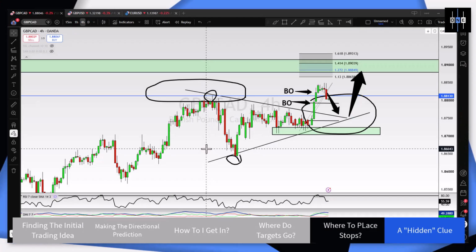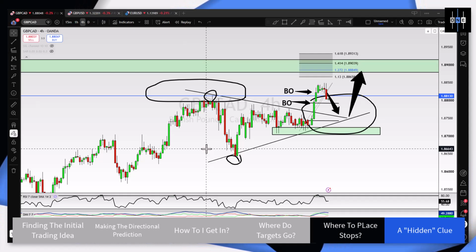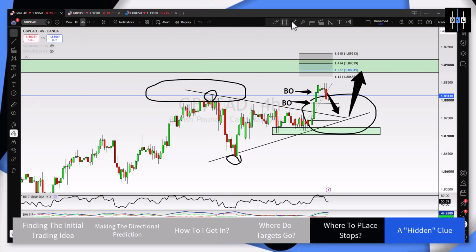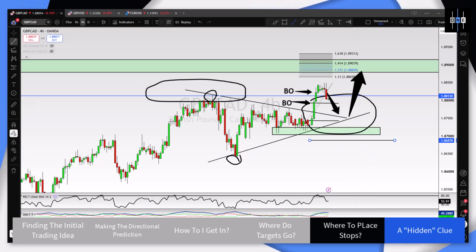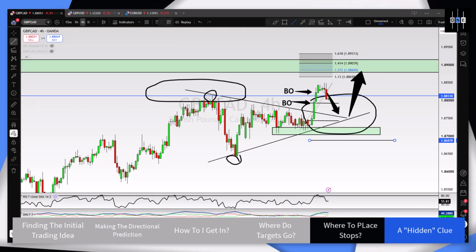All right, Devin says, would you consider putting the stop loss at the bottom of the green zone of the breakout? Yeah, I think below this, your safest stop loss is going to be below this level. If you are shooting for a continuation trade, I think that's the best place to put it. Can you be more aggressive and put it behind your specific entry reason? Yeah, right. You could certainly do that.